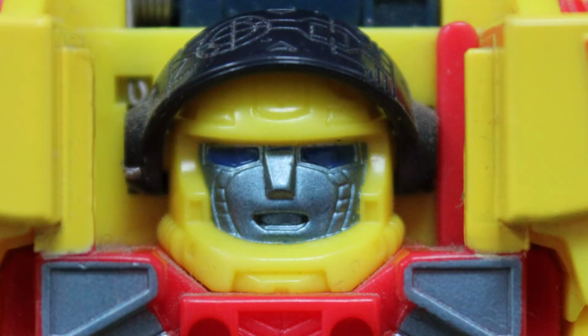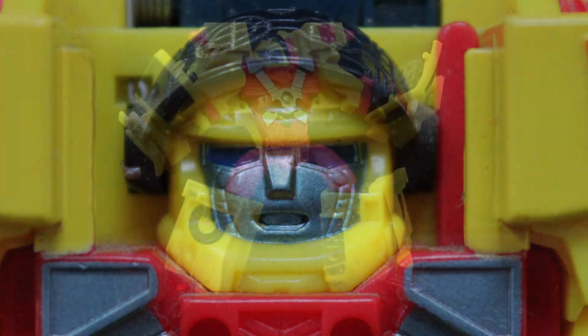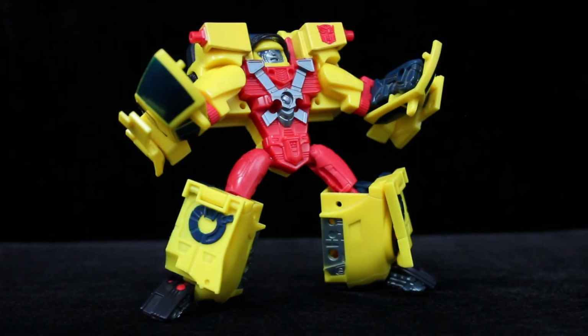On a more amusing note, his expression is supposedly a battle cry, but the shape of his mouth makes it seem like a cheesy grin. Posability is, likewise, subpar. The hips and knees are ball-jointed and have a decent range.